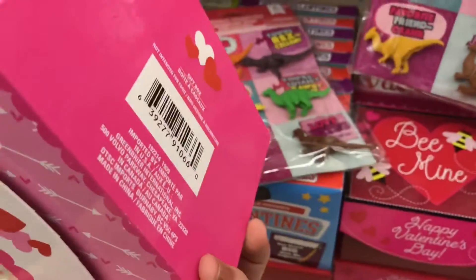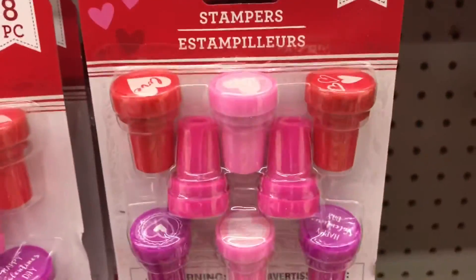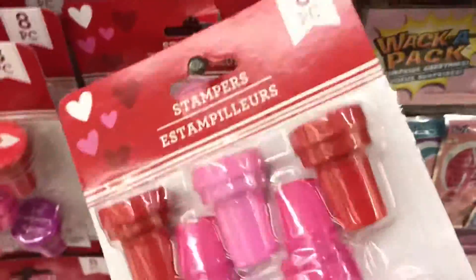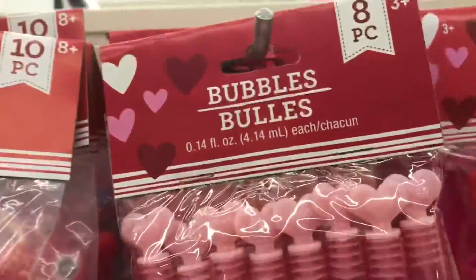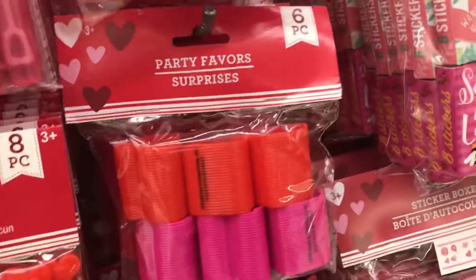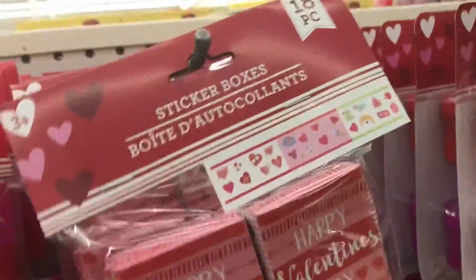This little kitty one is so adorable — these are hard to resist. They also have little stampers, eight pieces — such a good deal! You can literally put one in each little bag with the candy in the goodie bag. And they have little bubble things too, cute for the bags. Love them. The little slinkies are just too cute — there's no way you can pass these up.